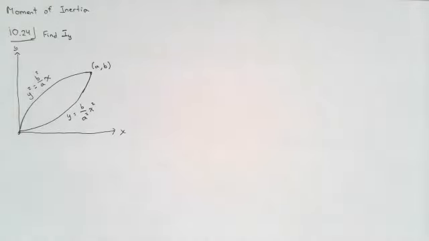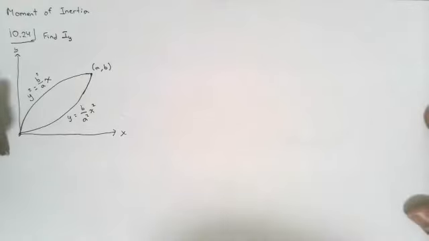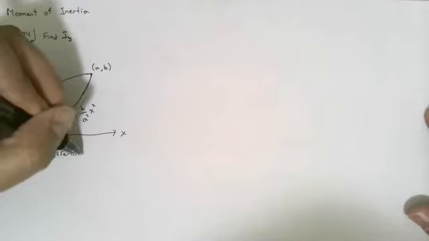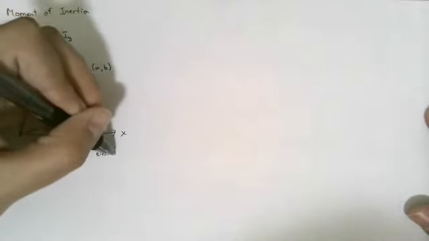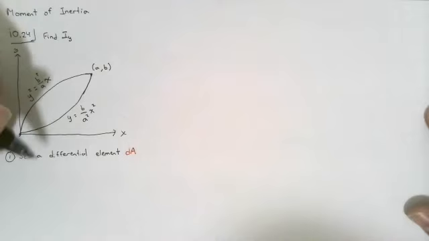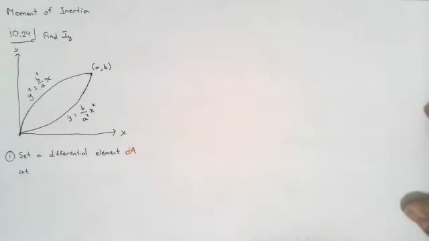Other than those small limitations, the steps are very similar to finding centroids, but your integral will be different. So the way we've been solving centroids in this class has been to first set a differential element. And of course, this is a two-dimensional shape, so my differential element will have a two-dimensional area dA. And we would like to set that differential element at some arbitrary point (x, y).